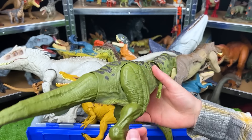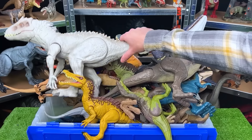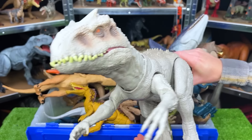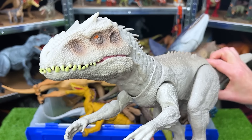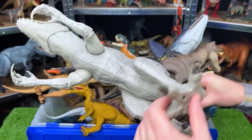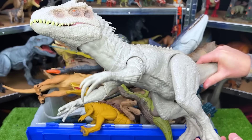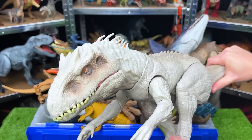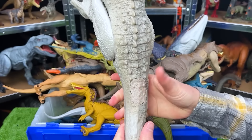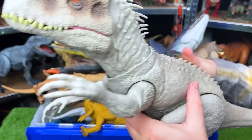I'm sure that the T-Rex is one of the best known apex predators. Here we've got a dinosaur that you can't find in real life, but I'm sure it would be an apex predator if it was real. This is the Indominus Rex, and this is one of the big figures. You can move the legs into different positions, which causes the dinosaur to look up and down. This figure also comes with two action buttons — one for the chomping, and then one on the back for the slashing action.